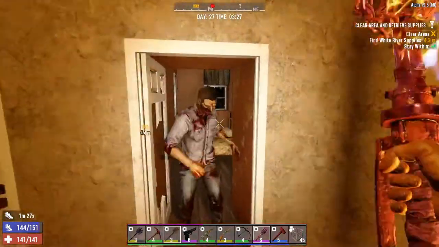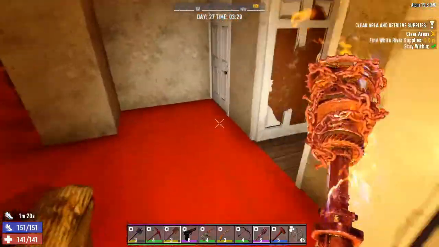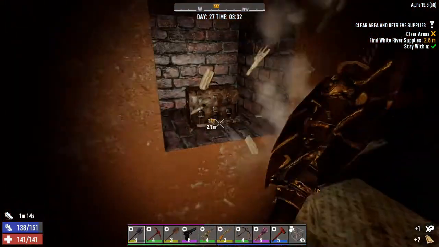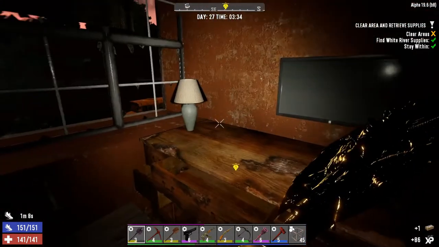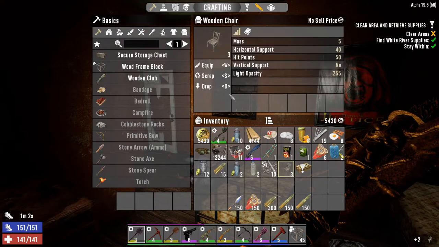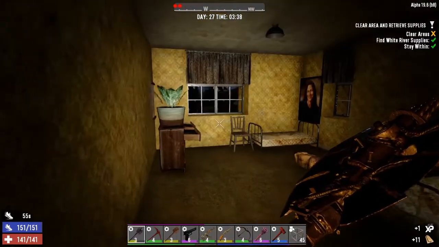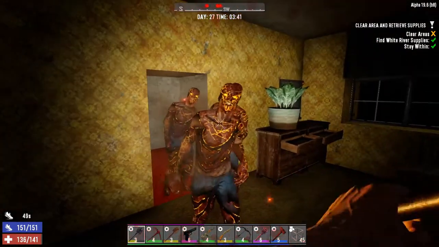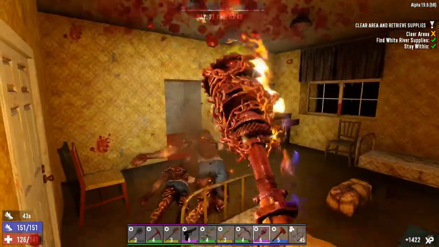Box. All right, let's... Our bag is on this level. Looks like it might be right in this wall. There it is. Okay. Hit me through a wall. Awesome.